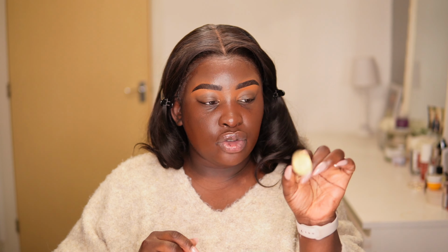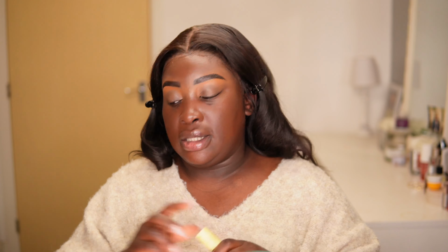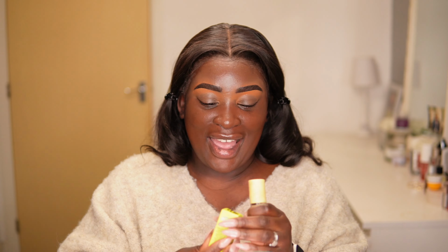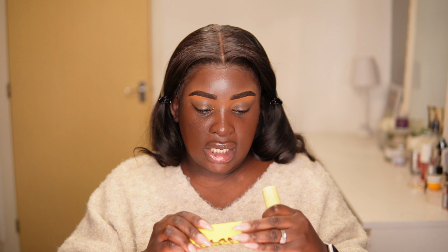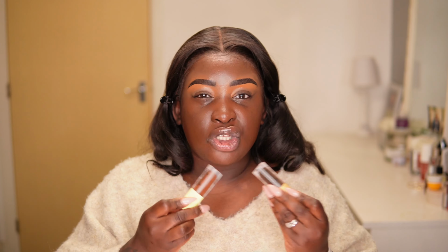Okay. The contour that I'm going to use is from MadebyMitchell. So this is a blush in Richuation, only because the next product I'm going to use is a MadebyMitchell product, okay? And this is another blush, in the shade Laid. I have the curve case. I haven't seen her in ages. Where is she? These ones dry down matte compared to the curve case.